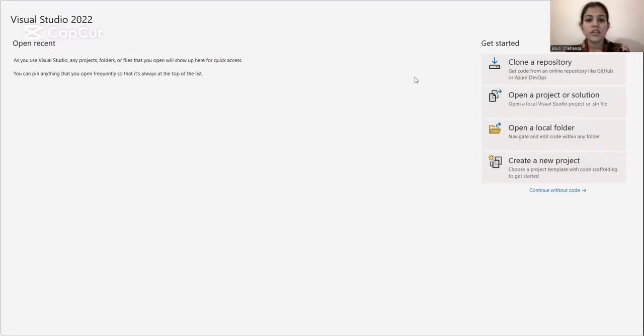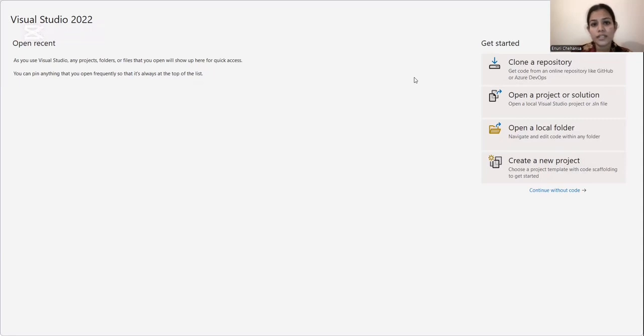Hi everyone. Today we are going to build a simple C++ program to calculate the area of the rectangle, and I will guide you through the entire process, from starting a project in Visual Studio to explaining every line of code.